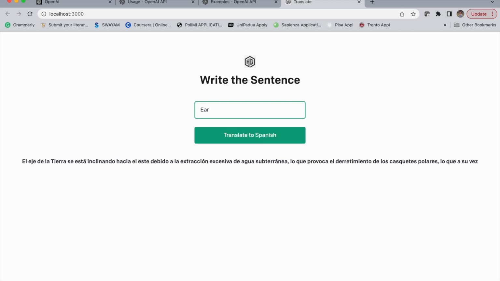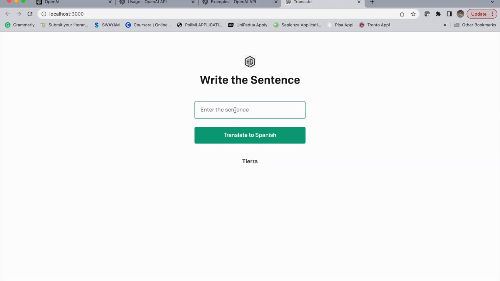Let's say, what is Earth called in Spanish? Tierra. That's correct. Simple in Spanish is sencillo. Slow in Spanish is lento. Very right.